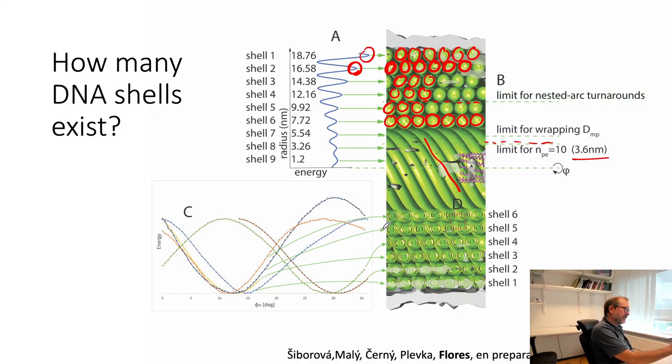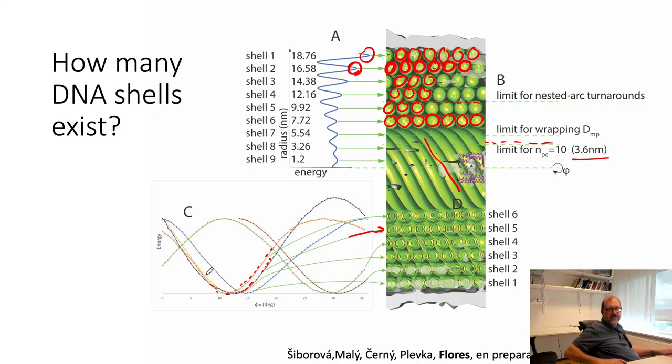I'm saying that because look at shell five and shell six. This is the energy versus phi naught, the initial rotation of the shell about the virus axis. For shell five, we have this blue trace, and you see it's got a minimum somewhere around 13 degrees. That was shell five, see, it's pointing at shell five. And then for shell six, that's this orange trace. That's also got a minimum maybe around 12 degrees. It's basically the same location.